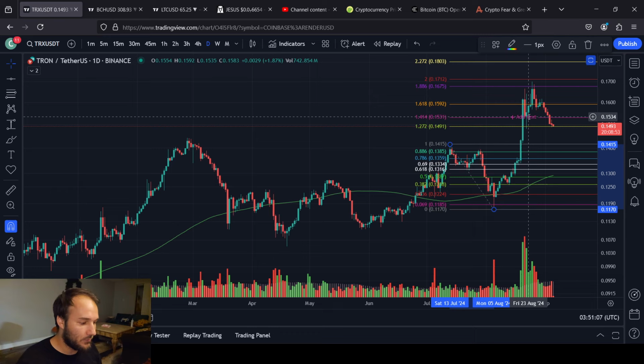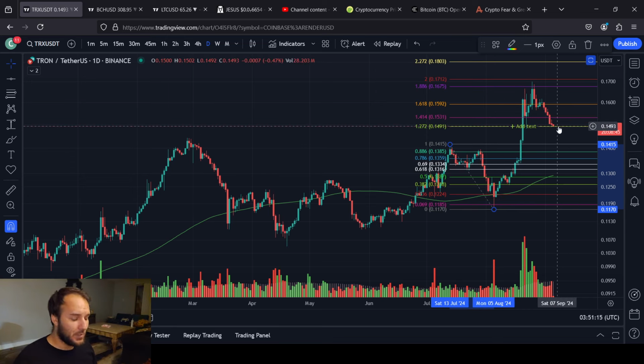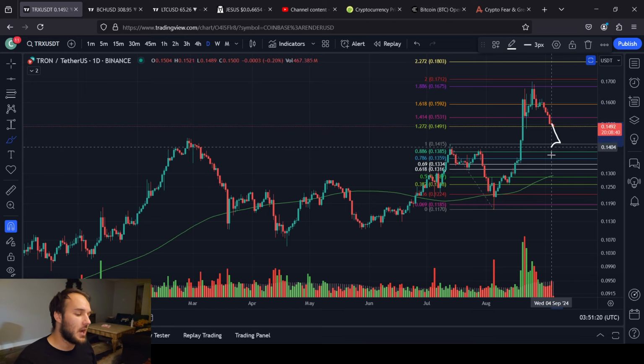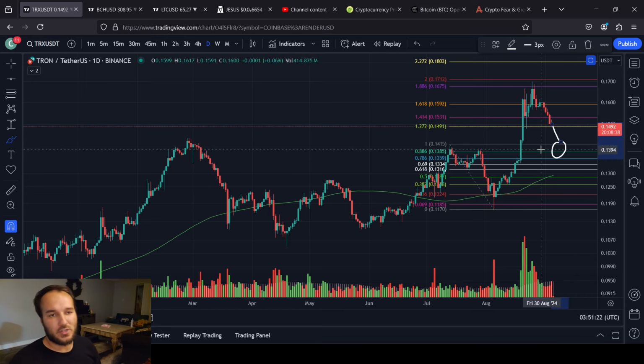You can see it closed right at the 1.414. You wrestled with the 1.618, tipped the 1.886, finding support for the last couple days on the 1.272. It looks right, and the right idea would be that you find support in this area. But when you're doing things that are less common, that don't make sense, it might make more sense if you're broadening your horizons and you're using other fibs, right?